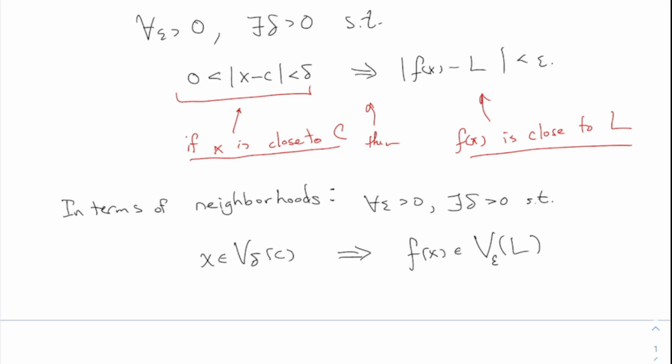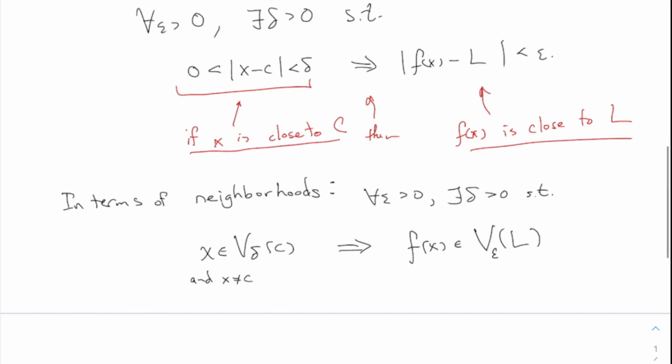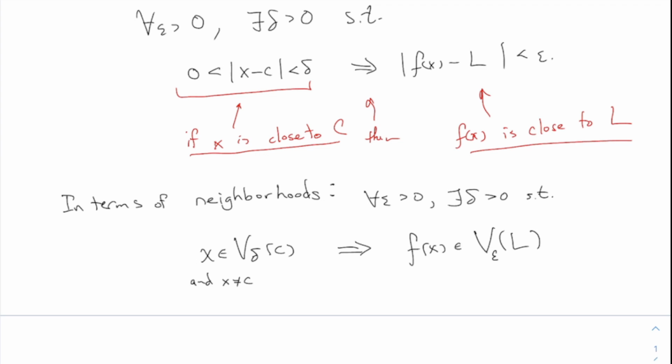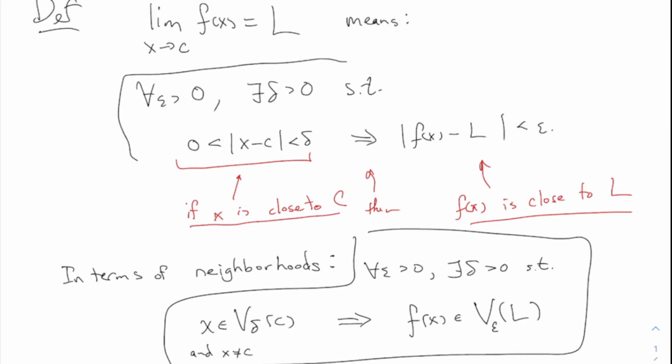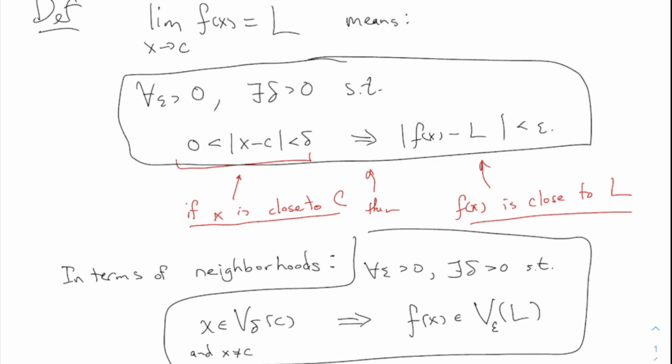Yeah, great. And again, I should say, because of the technicality here, this disallows x equals c, so really you have to say, if x is in that neighborhood but not equal to c, then this other thing is true. This little technicality is a pain and is almost never relevant, so it's not a big deal. The only times it matters is in those weird examples where the curve looks continuous but then has a single point out of place, which mostly come up in made-up calculus problems. Those are not things that typically happen very often. All right, this is another equivalent version of the definition, which, like I said, sometimes will be useful. Although if I ask you to prove the limit of a certain function is something, this is the one you're going to use 9 out of 10 times.